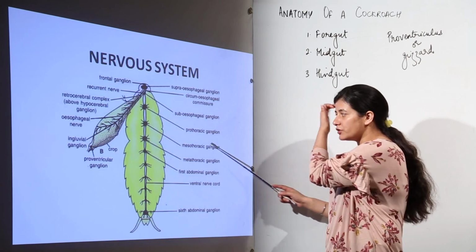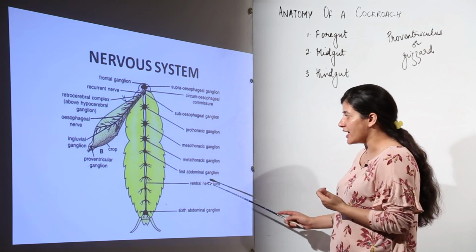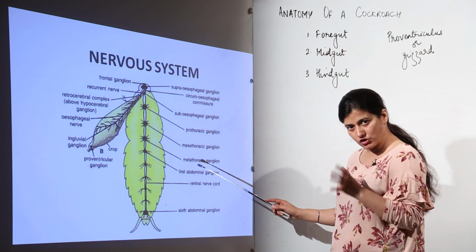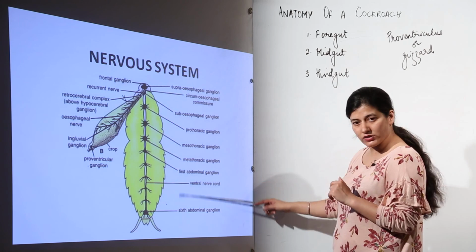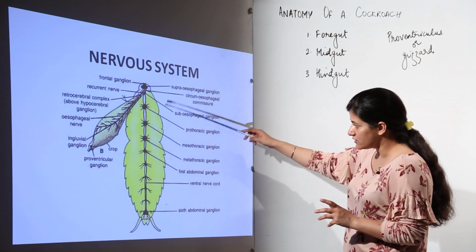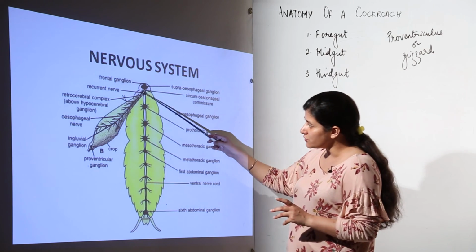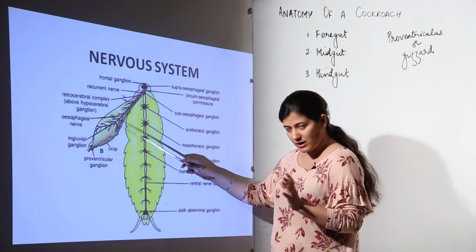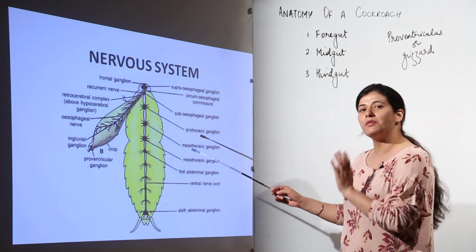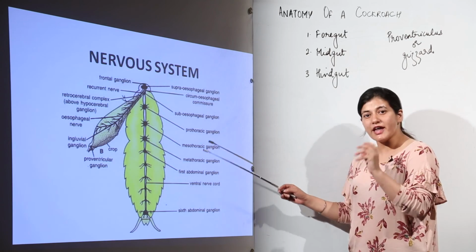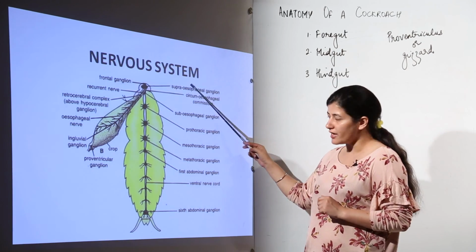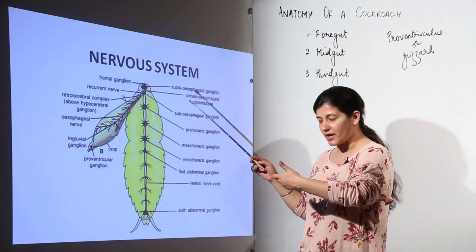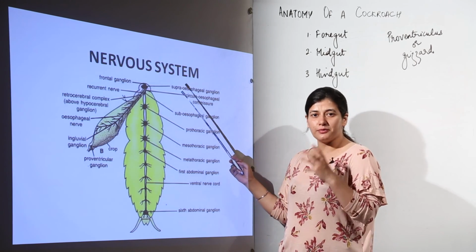So we have prothoracic, mesothoracic, metathoracic. As I told you, there are 3 ganglions in the thoracic segments, and the rest of the 6 ganglions are present in the abdominal segments. So that is what is given over here. This part you can just ignore, and keep in mind that the reference is made according to the part of the digestive system in the beginning, and the frontal ganglion, that is anterior to the supraesophageal, is responsible for supply of nerves.